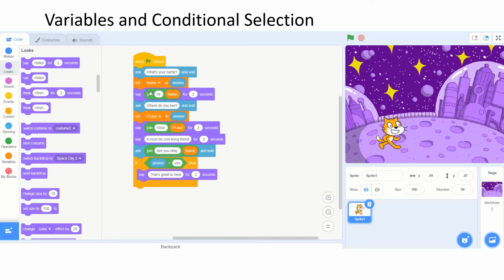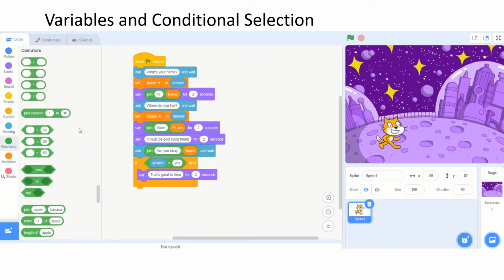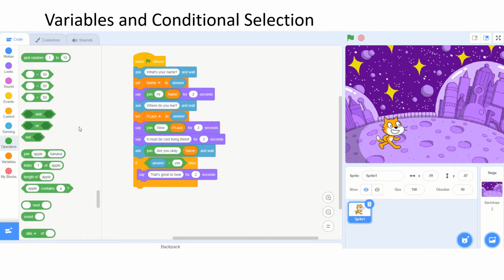And you can see that we've got a green block and a dark orange block. So let's look at the green. These are operators. These allow us to do things. And on this occasion, we've chosen the oval block, and it's a join block. And what it means is it can join 2 words together to make a statement, or concatenate, which is a big word. We'll just use join for now.